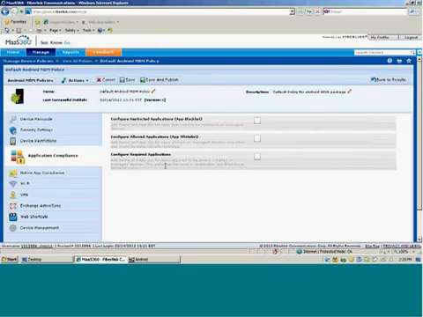Application compliance, I mentioned, allows you to define a list of restricted, allowed, or required applications. And if the device is found not to have or to have one of these applications, we can take the user out of compliance. And I'll show you how that works in a little bit here.